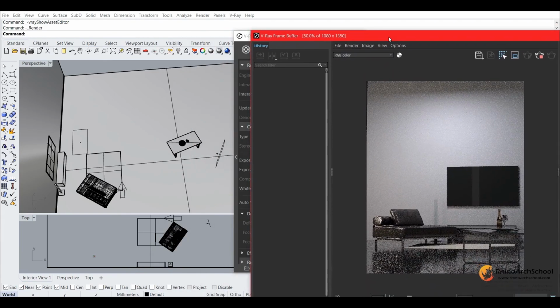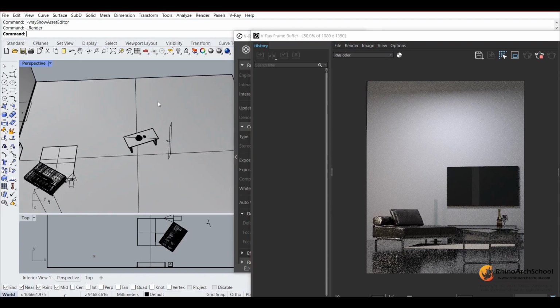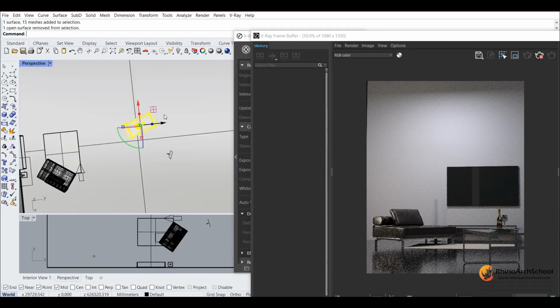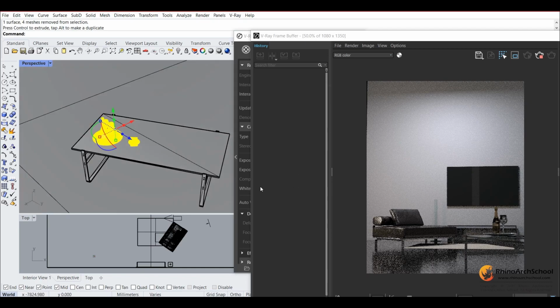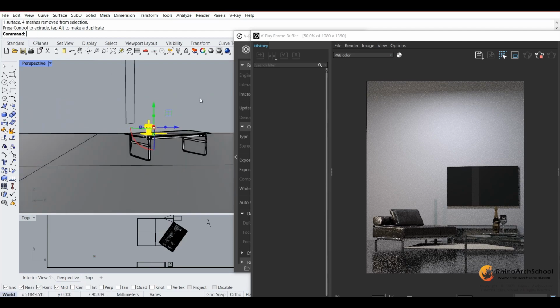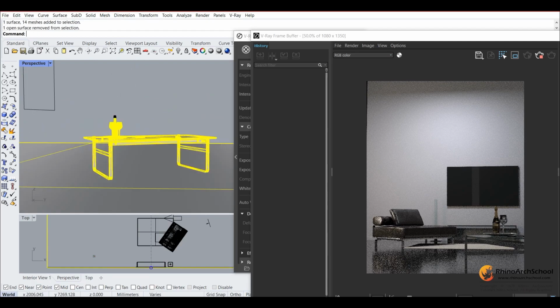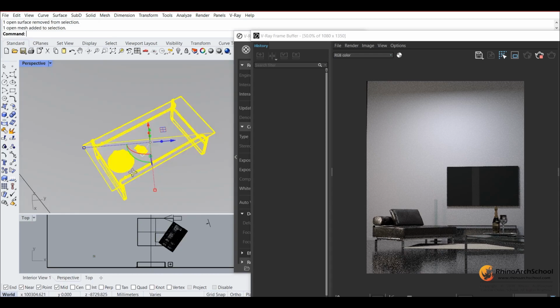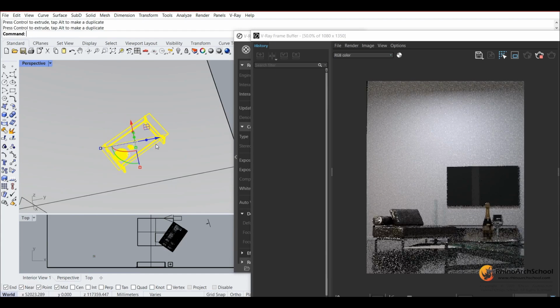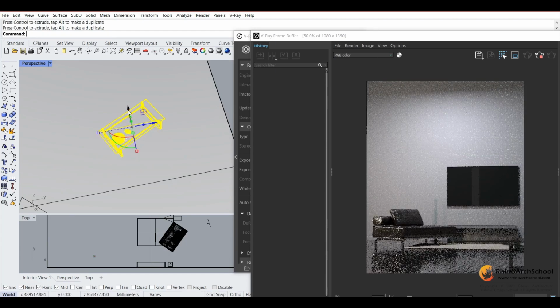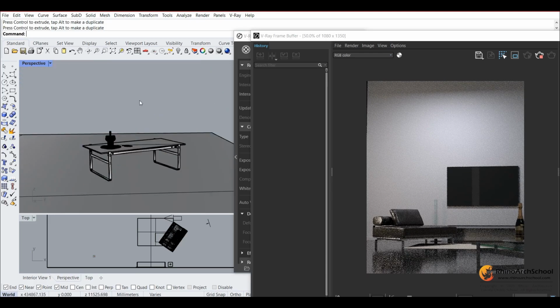So we'll move the table slightly towards the camera. So now the object is placed closer to the camera in the scene. And this way when we add a depth of field, this will be out of focus and give it that photography effect. We'll probably just further move this a bit closer. So about here.